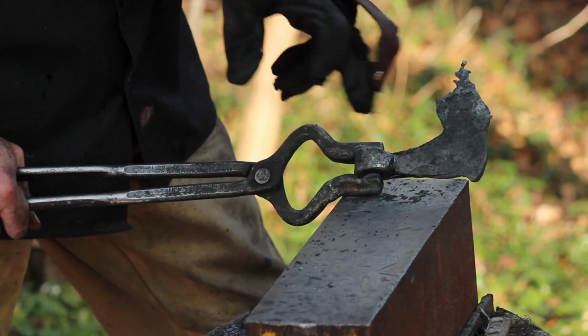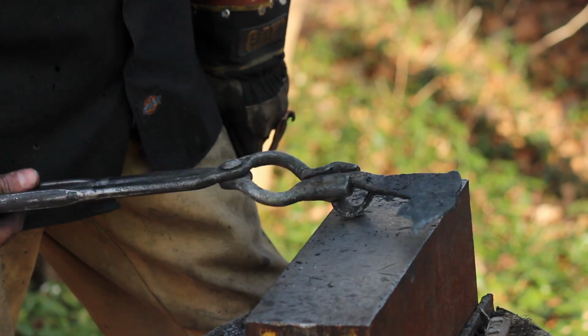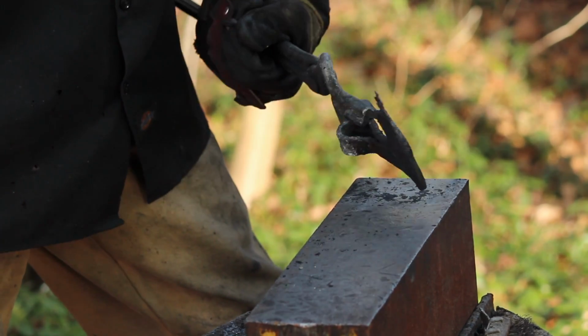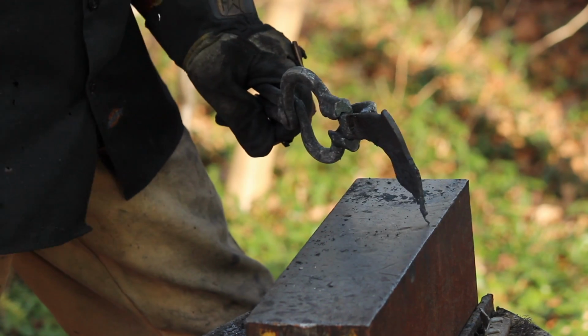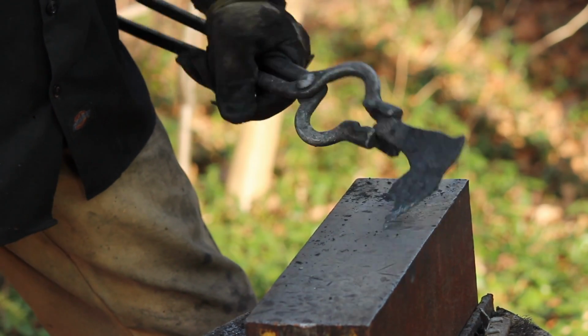Putting a little bit more hammering right there in that area. I think I'll call it good in the blade area. I'll probably just fix everything up with some judicious grinding. We'll get that mandrel in there and get that eye to good shape. That's too bad.